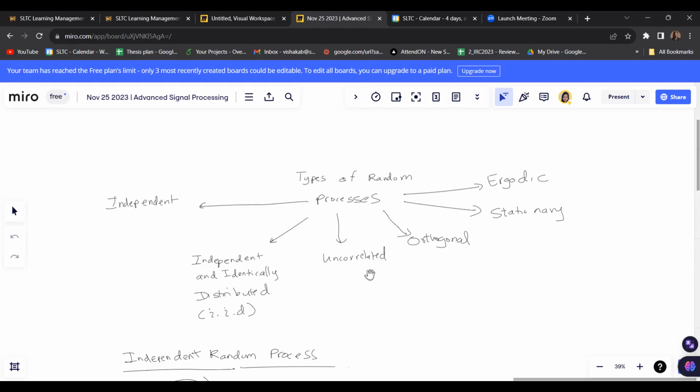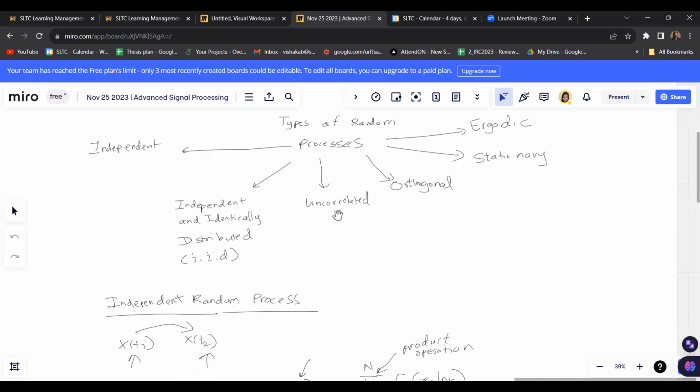There could be a nonlinear relationship between the random variables that are defined at each time instance. If there is some kind of nonlinear relationship, then there is no independence between those random variables. Independence means that all linear and nonlinear relationships are absent, so uncorrelatedness does not ensure an independent random process. Uncorrelated variables can also have some other dependencies.